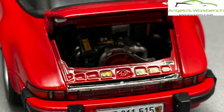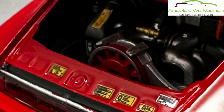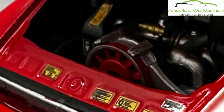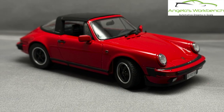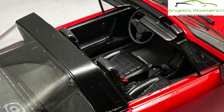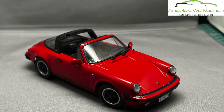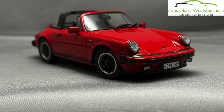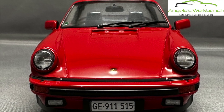The car that you're seeing in the slideshow presently is the Revell Porsche 911 Carrera 3.2 Targa G model. This is one of the ones that was the new tooling. It comes with a tremendous amount of decals for the seats, the speakers, even certain hose lines and exhaust lines have a decal that goes on them to show a line or something. And it looks fantastic. It really looks the part.